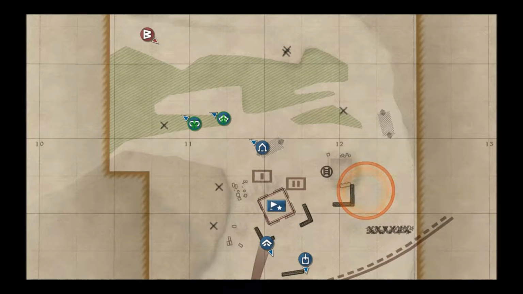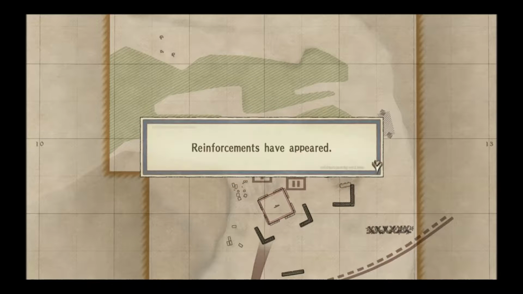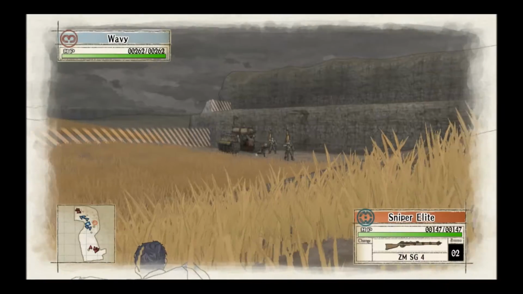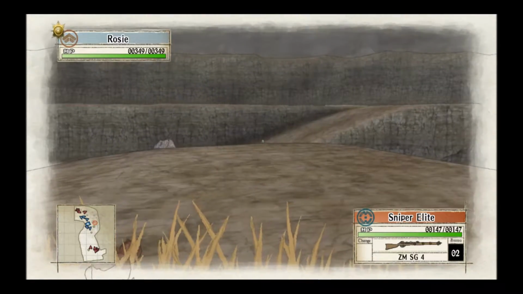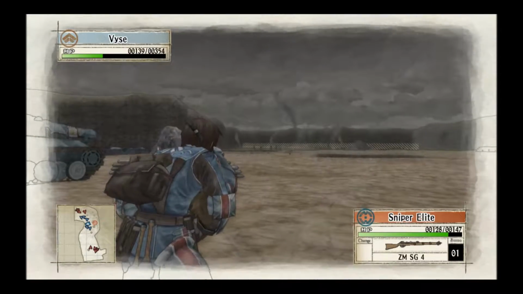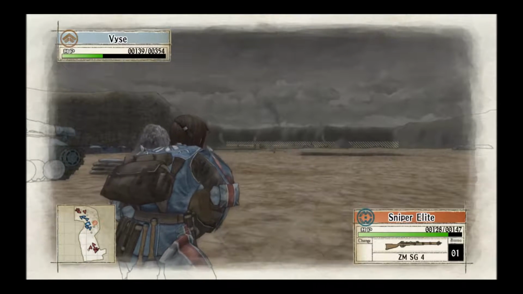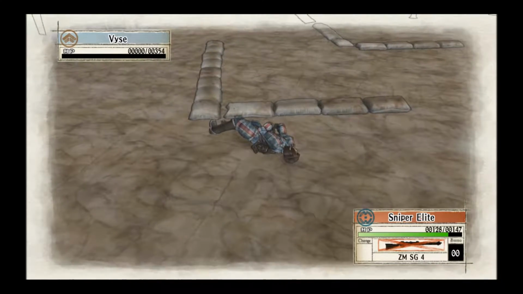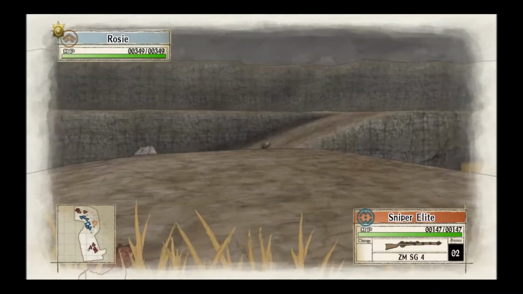Okay, out of CP. Alright, give us your best shot, you pricks. Jesus, the amount of CP they're getting on every bleeding turn. Yeah, Vise might have a few problems, but... yeah. Figured that might happen. It's alright. I was planning to summon in some reinforcements to that camp anyway.